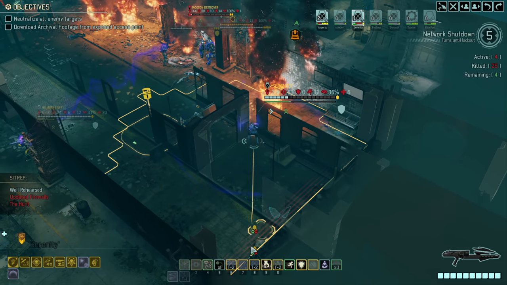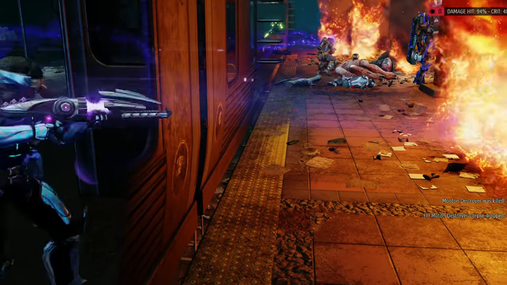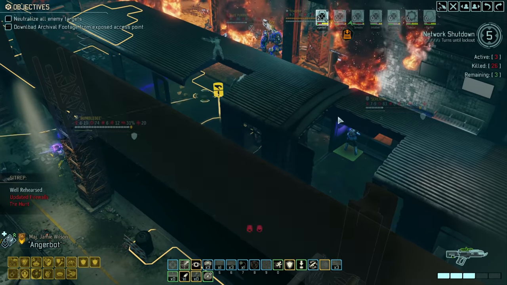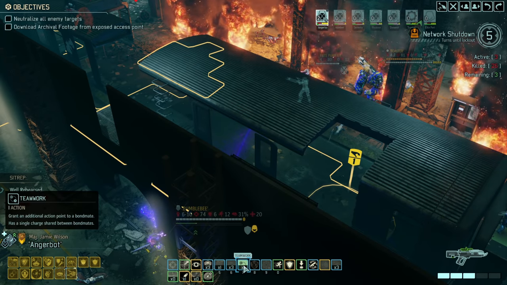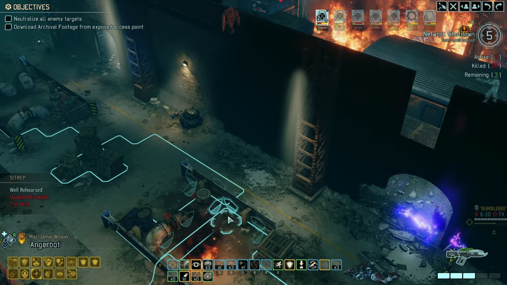See if Serenity can pick this up. Okay. I want to say the Ballistarius is far enough away that he's not going to run in closer and shoot at Serenity, right? Or will he? Honestly, anything can happen.